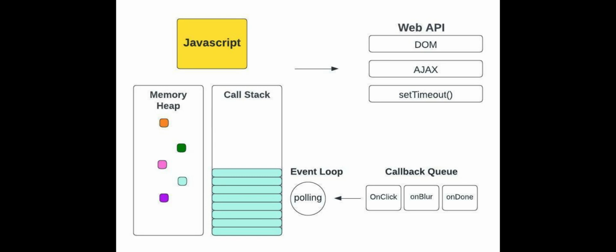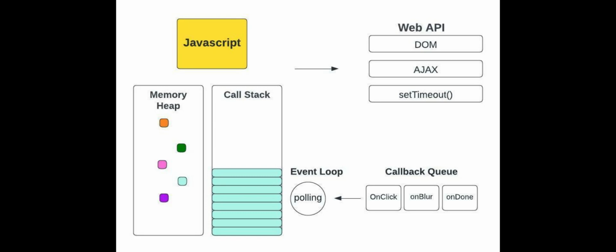So as we know, inversion of control is a design pattern, right? There are multiple ways to implement this inversion of control design pattern. Event loop is also a design pattern that waits for and dispatches events or messages in a program. What does that mean? If you see the diagram carefully, you will see the event loop on the lower end of the diagram, where there is an event loop and a polling inside a circle, right?